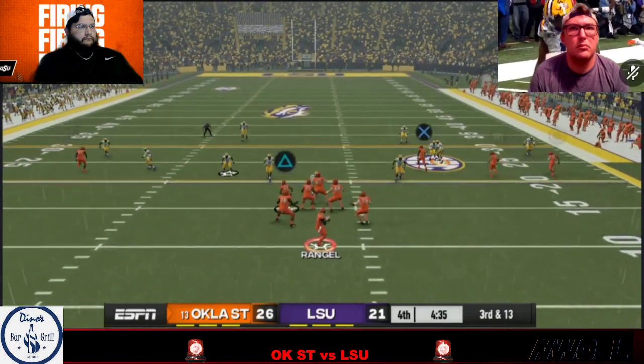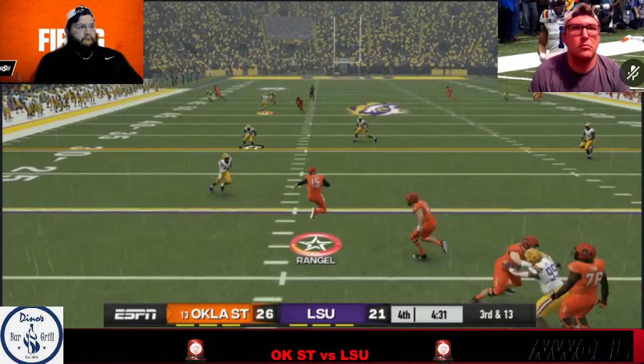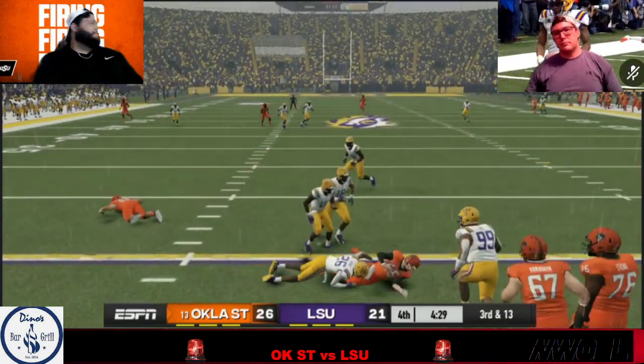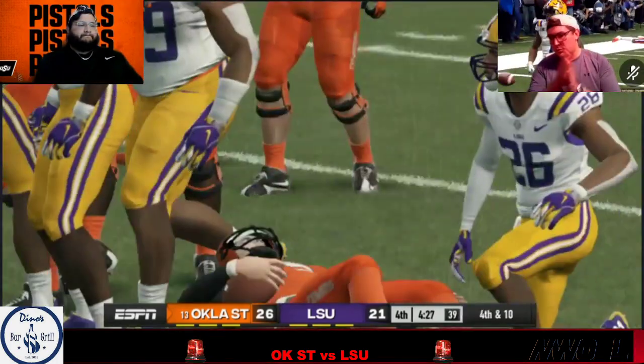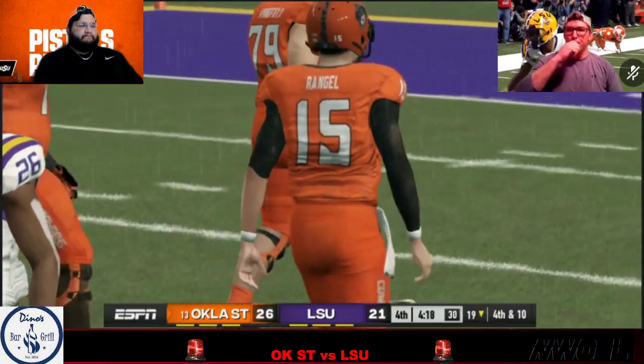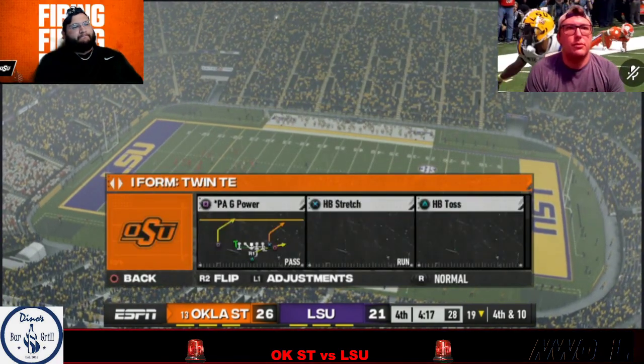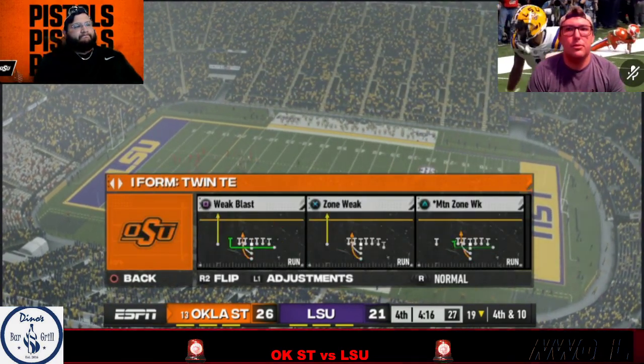3 down linemen look here for the Tigers. Single back. Rangel surveying the field, breaking out of the pocket. Looked like he tried to throw the pass and does the hurdle instead. Good job to hold on to the ball. What a tough player. A fumble there would have been disastrous.